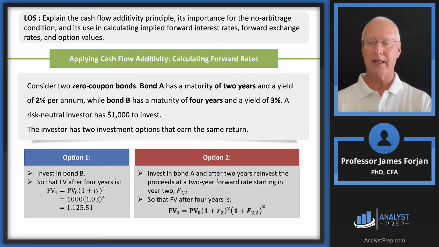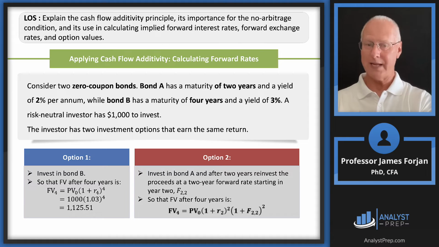So how do we calculate that future value? Well, we're going to do it the same way. So look at the bottom there. We've got future value is equal to present value. So we have 1,000 times 1 plus R, all right, so that's that, what was Bond A? 2%, so 1.02 in there.